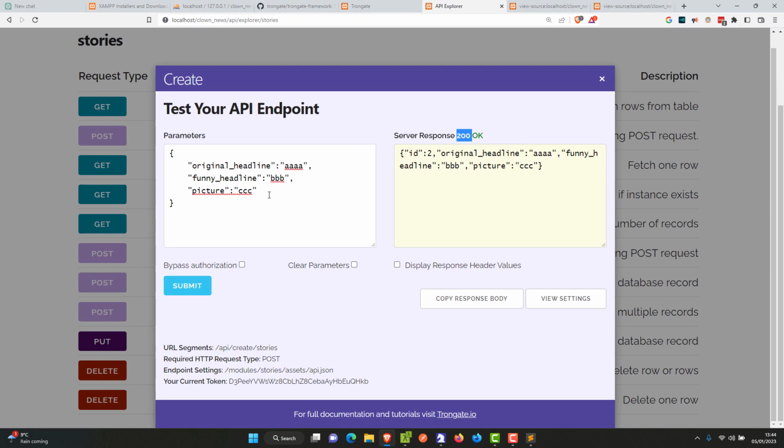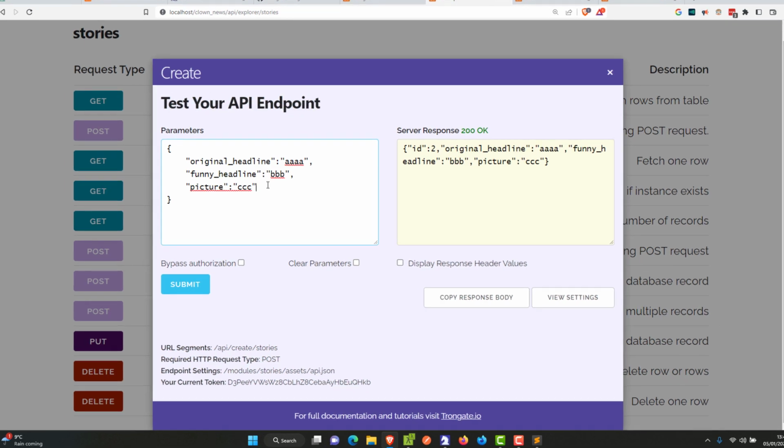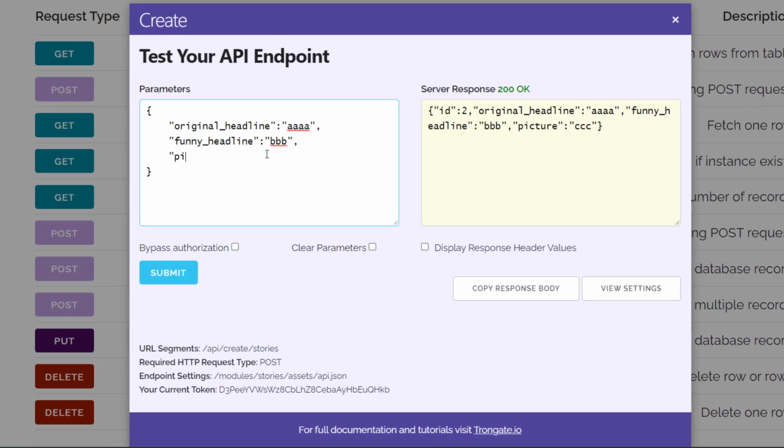But you know, I think we can do a whole lot better than this. Let's make it so that we are only submitting an original headline. So very carefully, let's just remove this, okay? So I'm hitting the backspace button here, and I'm only going to be posting the original headline.